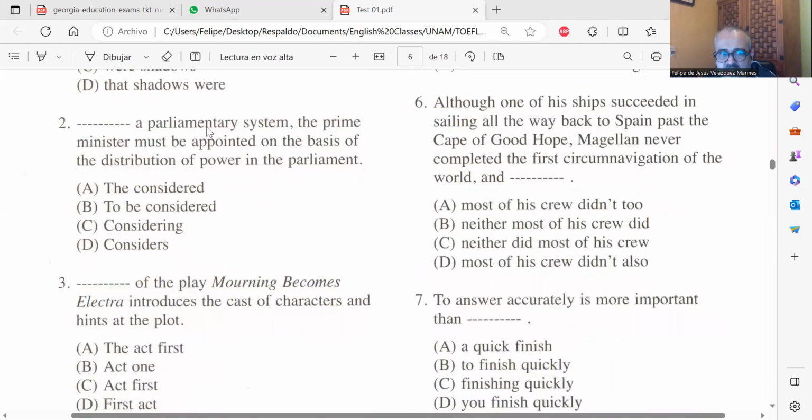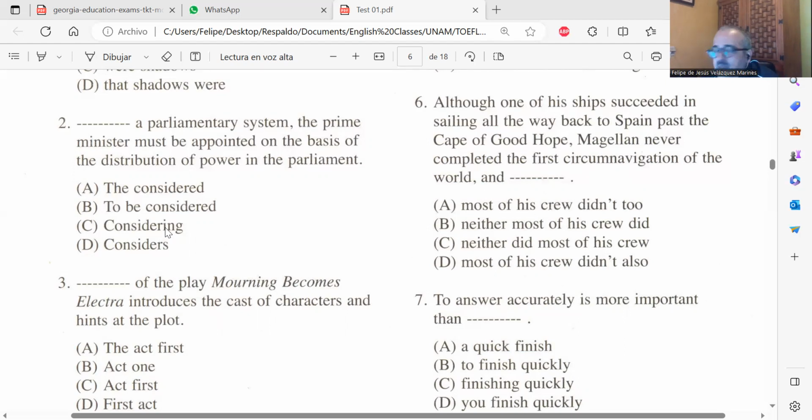For example, here this comma tells me that this is the subject, this is the verb, this is the complement. Must be appointed is the verb, so this is the subject. So what do I have here? Maybe the complement. Okay, so I only have one sentence because here I don't have verbs. Well, this is a verb, but I discard it because it doesn't have a subject, so I cannot say considers. So we have these three options. They are not verbs because this is an ing without auxiliary. This is an infinitive, and they consider what? So I have two options: to be considered and considering. What is the answer?